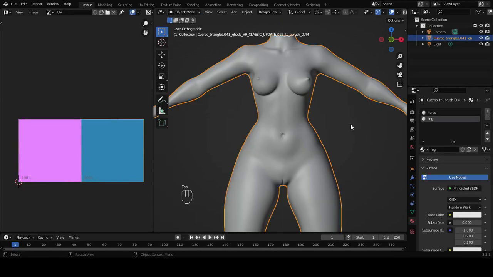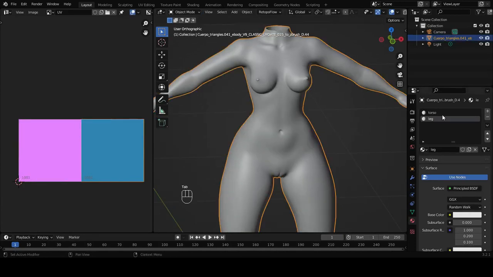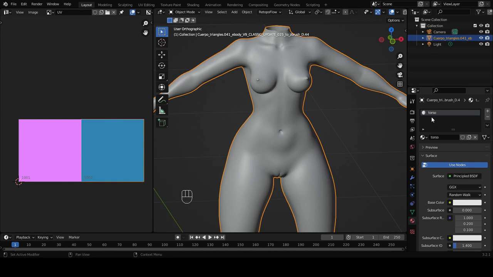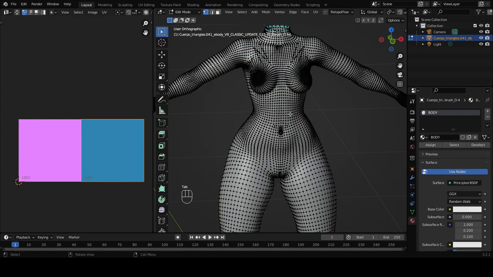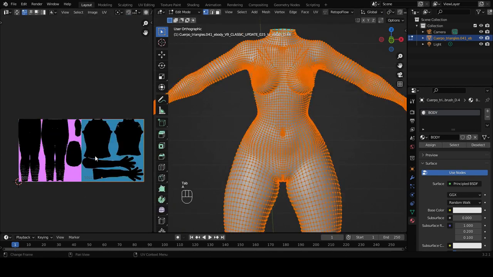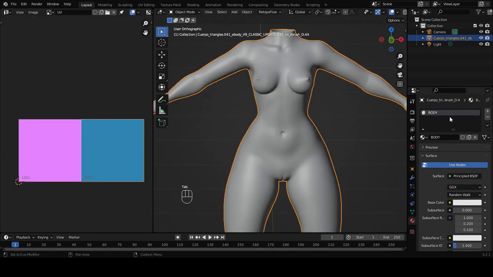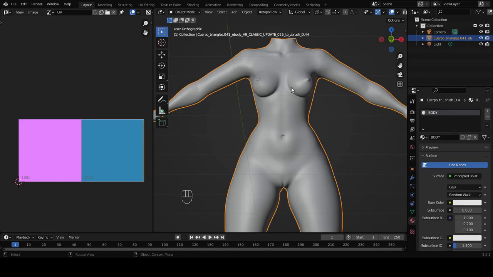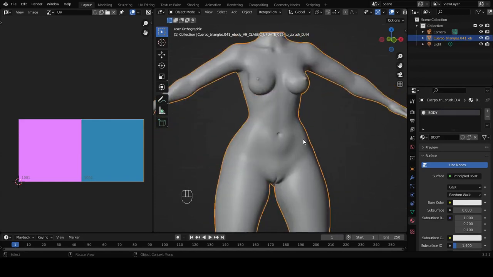I'm going to go back into the object mode, and then I'm going to delete one of these faces, just rename it to body, and when you go back into edit mode, you'll see that they are still working perfectly fine here, but we only have one face. That's going to be what allows us to paint across the tiles.